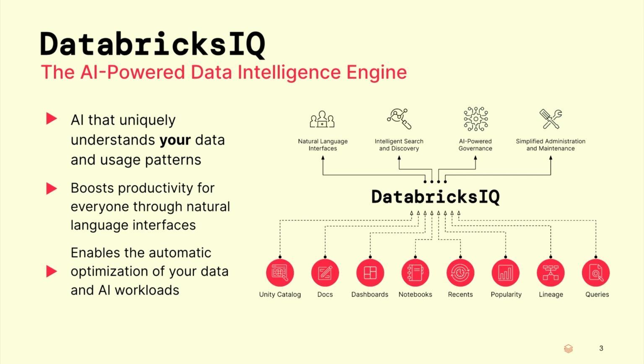Last year at the keynote, we unveiled Databricks IQ. This is our knowledge engine that sits on top of Unity Catalog and understands the semantics of your business. It's a collection of AI services. So the way to think about this is it's models, vector databases, knowledge graphs, embeddings. We use all of this information and we use signals from the data stored in Unity Catalog. So things like table and column metadata, lineage dependencies for upstream and downstream tables, dashboards, queries, popular queries, and favorites across your organization in order to provide relevant, accurate results out of these LLM models.